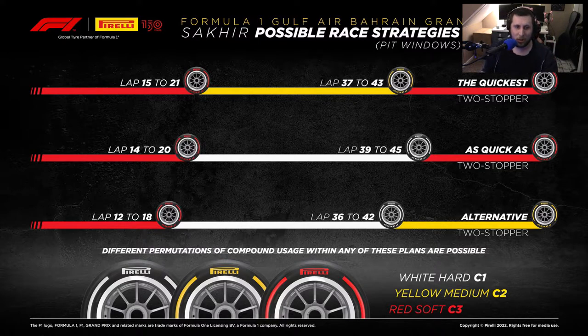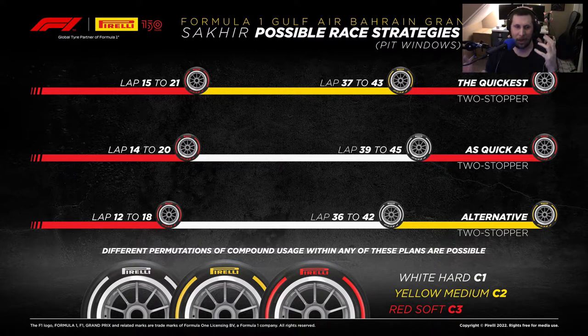Now, the interesting thing that I do want to point out here is that during the race, we had very few people changing to the hards, and we can go over that in a moment. So, generally speaking, Pirelli had stated, or there were estimations around testing, that of course, the tire compounds that were chosen for the race were the C1s, which were the hards, C2s were the mediums, and C3s were the softs.